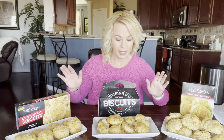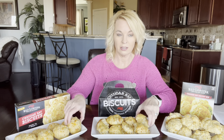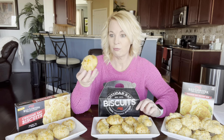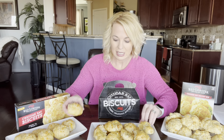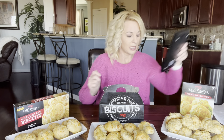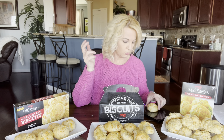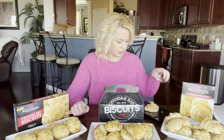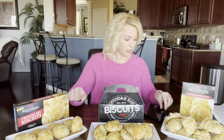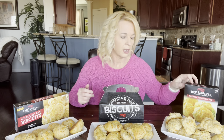So I'm going to try them and then kind of break down the price for you too, because I want to see how much these are like the real thing. When I first pulled these out, they're much heavier - I want to weigh them just to see. So it's two ounces for the frozen ones. This one I got from Red Lobster is 1.4 ounces. And then the mix is 1.6. So these are definitely heavier. With the mix you can make them different sizes - it says between eight and 10, and I've got 10.